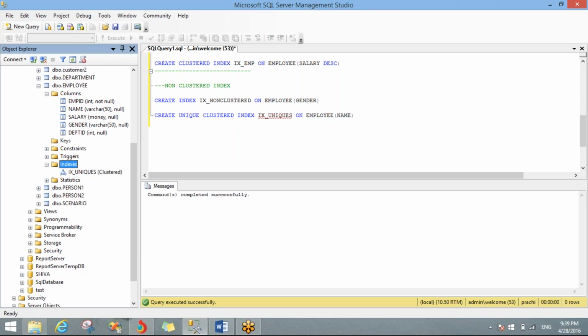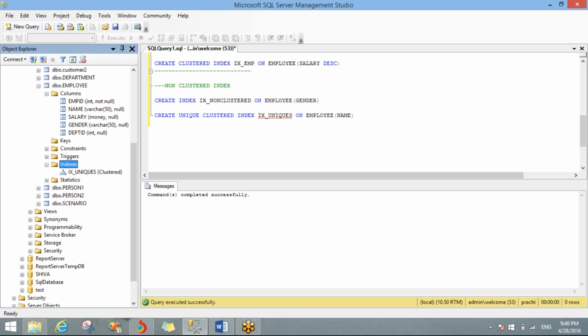When we assign a primary key constraint on a column, we get the clustered index automatically. Primary key won't allow duplicate values, right? It also checks the uniqueness. So unique clustered index and clustered index are both similar.